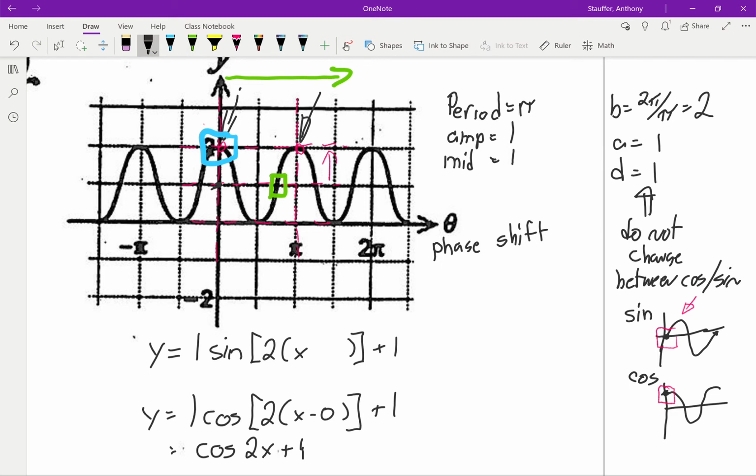You may think, well, there's no point right there, but we remember that this breaks perfectly into quarters. So this point right here is pi by 2, and that point right there is going to end up being 3 pi by 4. So that means that x has moved 3 pi by 4 over to the right.